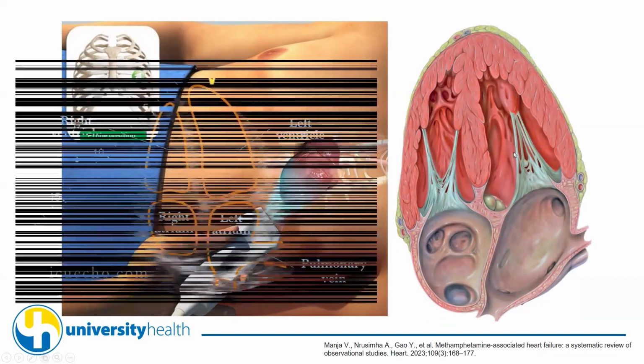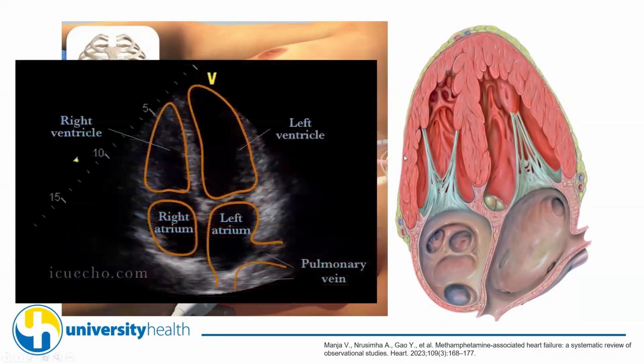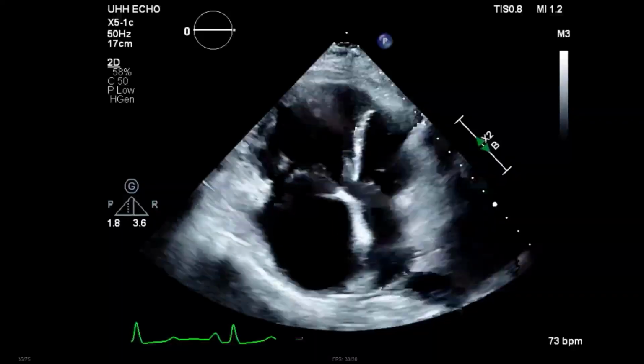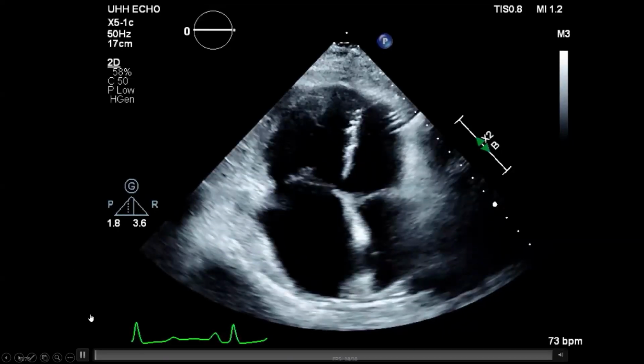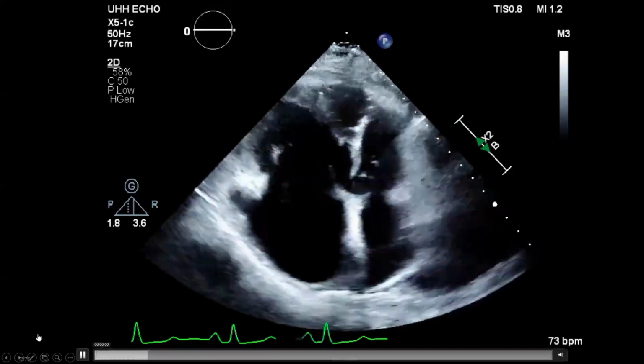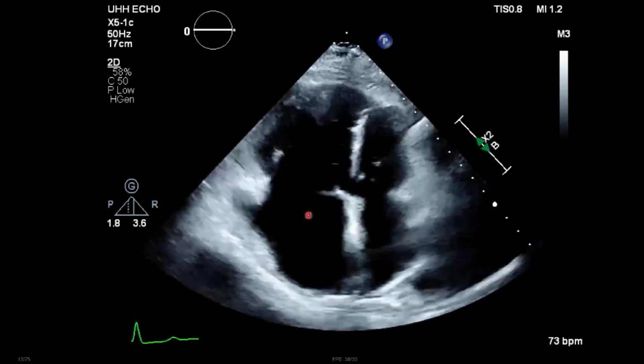And on the ultrasound, you get something like this. So the right ventricle here is about half the size of the left ventricle. Same with the right atrium, half the size of the left atrium. And when a patient with severe pulmonary hypertension comes to clinic, this is one of my clinic patients, you see something similar to this. Very enlarged right ventricle. It's almost compressing the left ventricle. Very enlarged right atrium as well, almost compressing the left atrium.